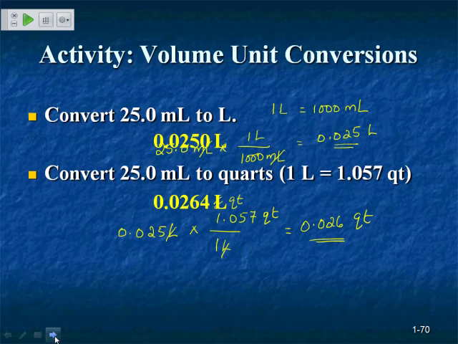Why? It's only one step. 0.025 multiplied by 1.057. It's just one single step. Have you pressed the multiplication sign on the calculator? If you have pressed some other sign, you might get some other answer. Double check. If you multiply those two numbers, you should get 0.0264. Okay, double check.